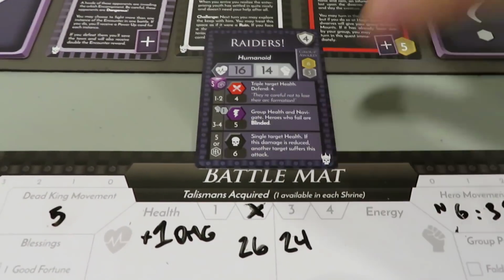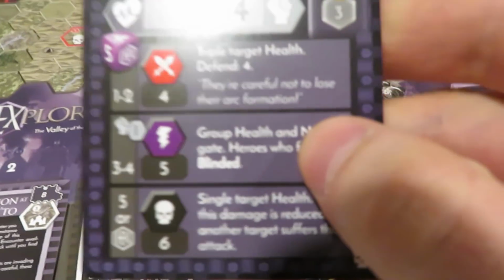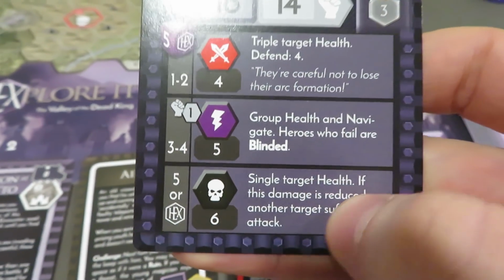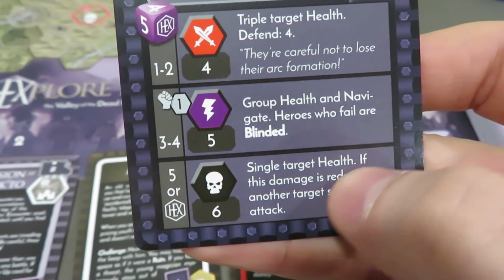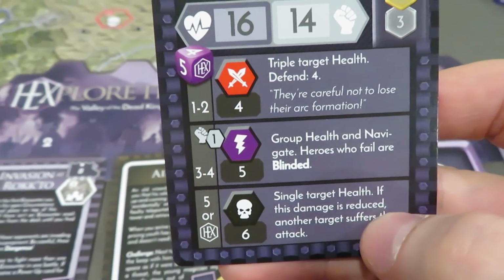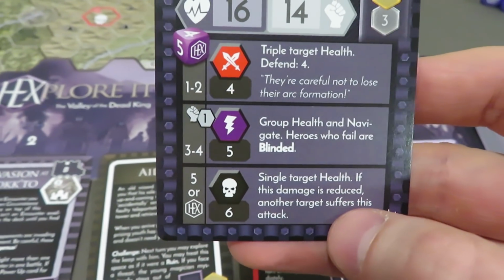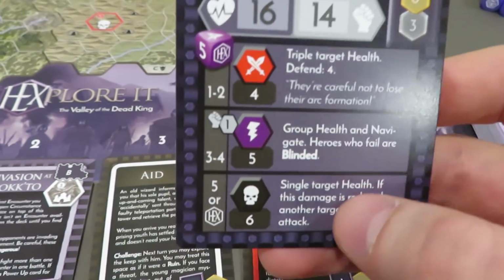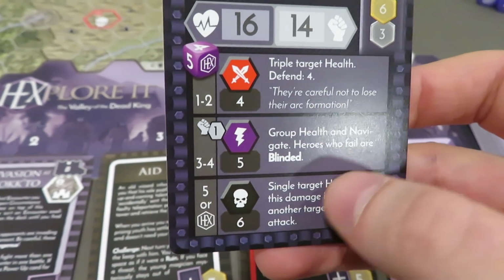A Hex. Okay, so what is this going to do? This is going to be nasty. This actually could be a perfect timing for what just happened. So we got a 6, so that's going to land into this bucket right here. So it's a single target health. If this damage is reduced, another target suffers this attack. Now that's if this damage is reduced. So the damage isn't technically being reduced if I'm reflecting it back at this particular group of Raiders. It's still inflicting the same amount of damage. It's just being reflected back at the Raiders. I'm not actually knocking the amount of damage down. So because of that, I think I'm safe to go ahead and do this.